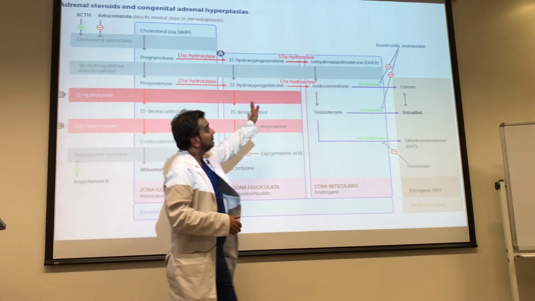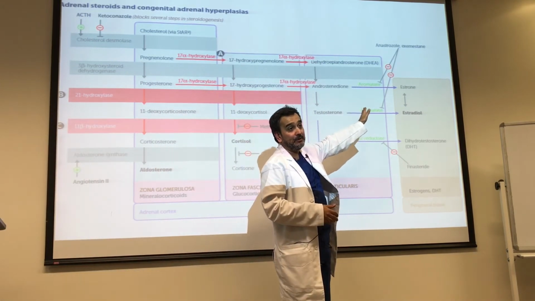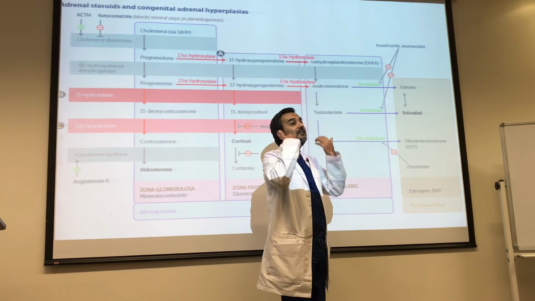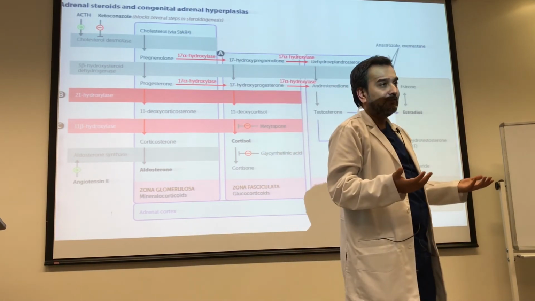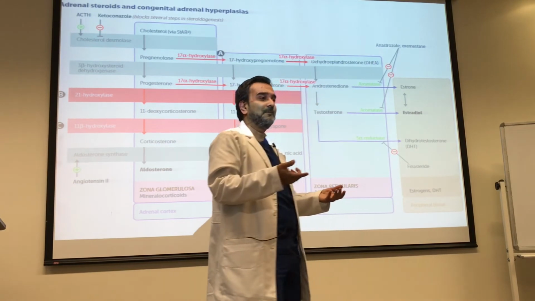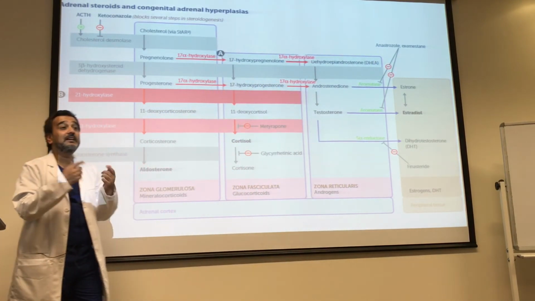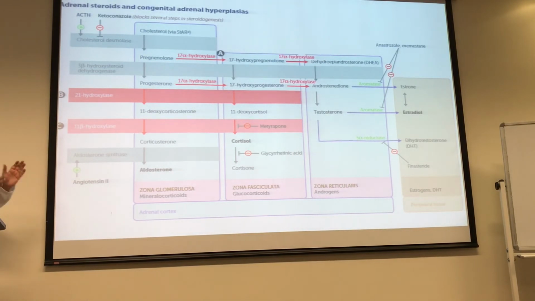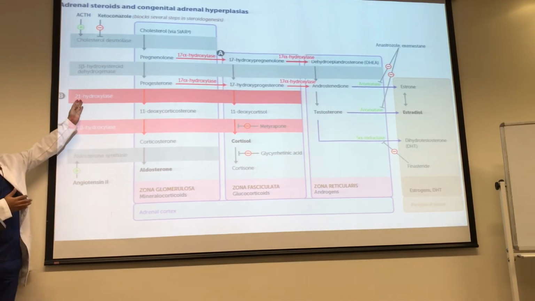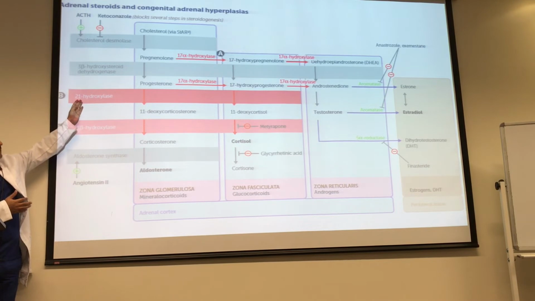Plus, because more androgens are going to be produced, in females you would see hirsutism, you would start to see virilization of their sexual characters. The clitoris will increase in size. So those types of features you are going to see with the 21 hydroxylase deficiency.